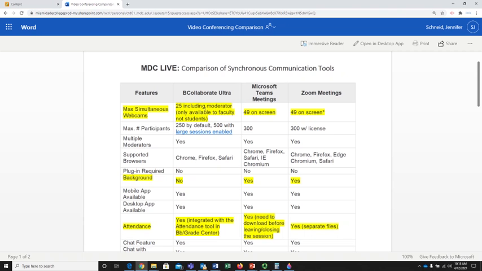So right now, the faculty can see 25 participants at a time. The students can only see 4. With Teams meetings and Zoom meetings, they can see a 7x7 grid, which is 49 on the screen. That's a big difference between Ultra and the other 2.